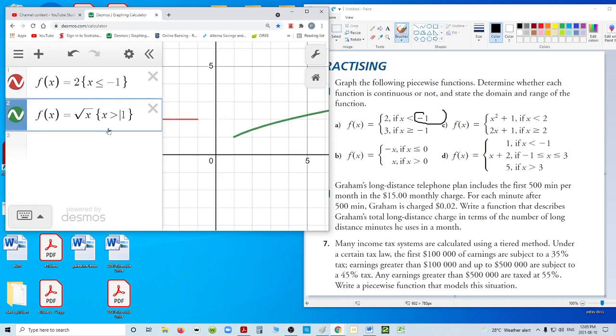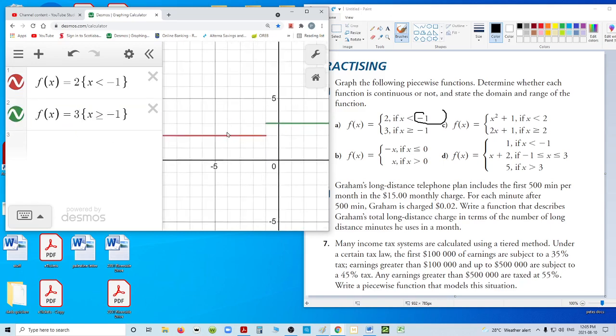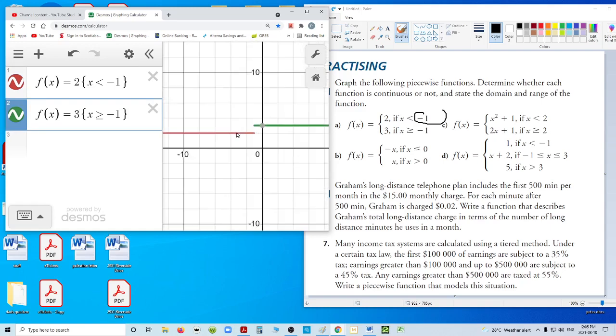And when x is bigger or equal to minus 1, oh sorry, this one doesn't include the minus 1, and this one does. And it's not a root function, it's there. So there you go. That's like the post office example. So this one does not include the minus 1, and this one does include the minus 1, and that's how you know you got it right. And they are functions, but they are not continuous.